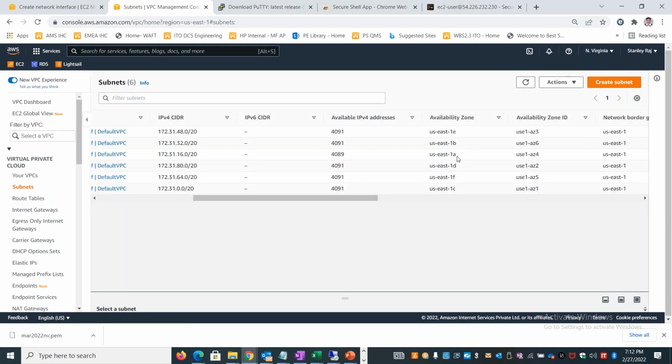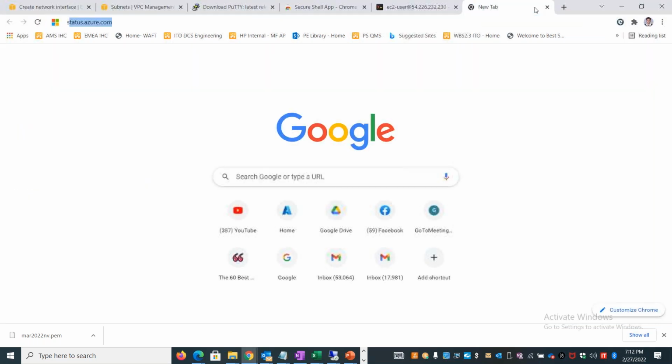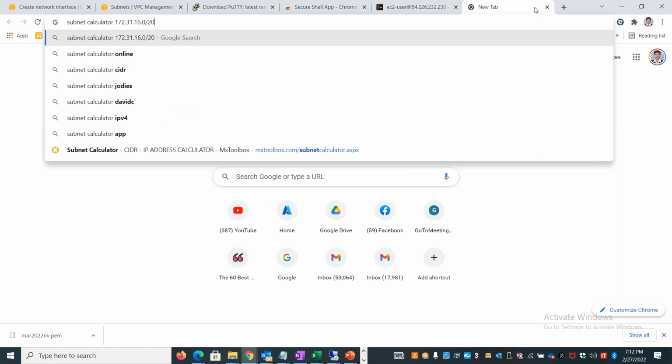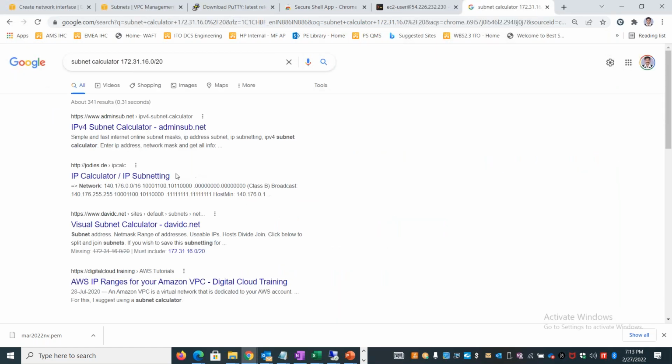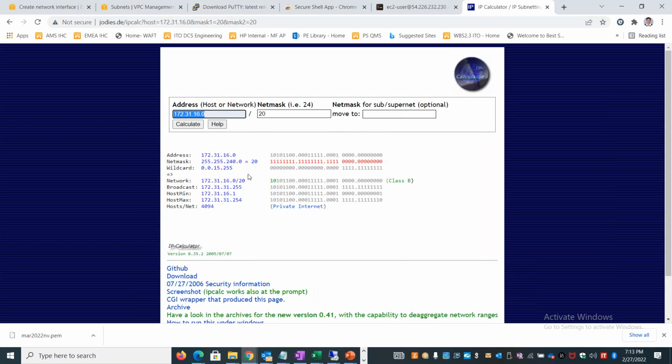And for this range, let me look at a subnet calculator. So you can use any IP address from 172.31.16.1 up to 31.254. Any address in this range you can use.